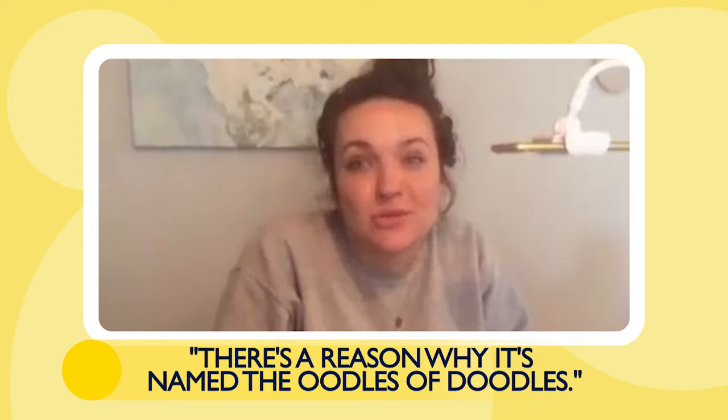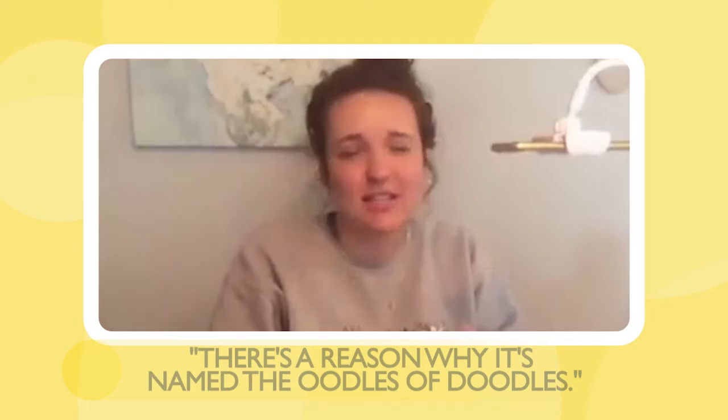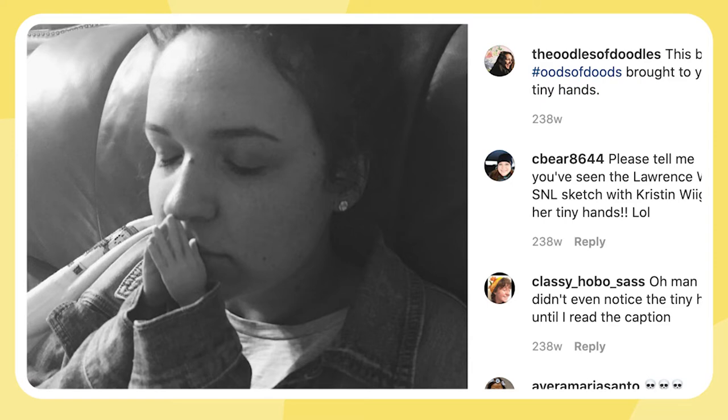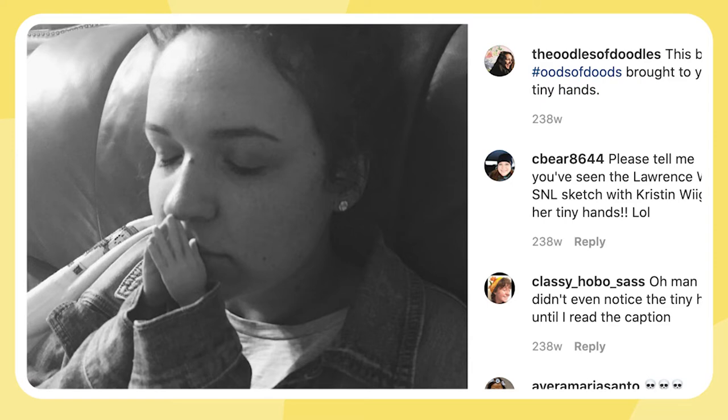It's really blown up into making prayer cards and stickers, and there are big projects in the works. A couple of years ago, I was praying through rebranding, wanting to make it a more serious business, and I had everything ready to go. But when I was praying one day, the Lord made it very clear — he said there's a reason it's named Oodles of Doodles because it's whimsy, it's silly, it's joyful, you don't take yourself too seriously. I feel really called to be that persona in my prayer life. The joy of the Lord is my strength — true joy and joyfulness really speaks to it. So that's why I'm sticking with Oodles of Doodles.